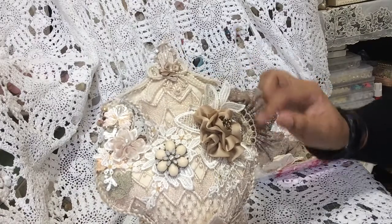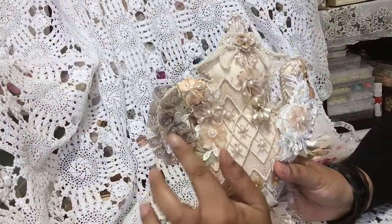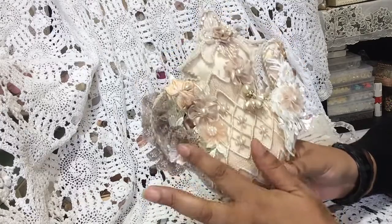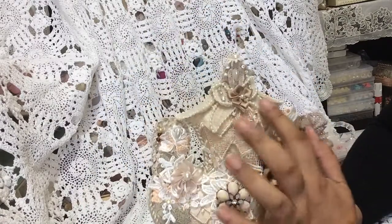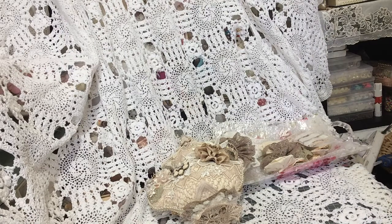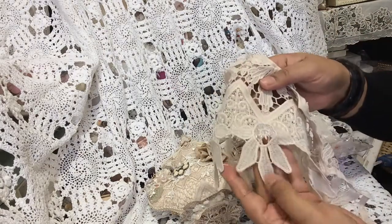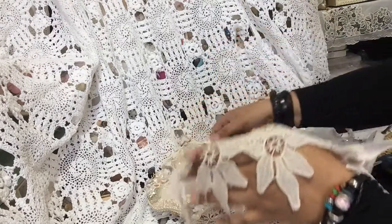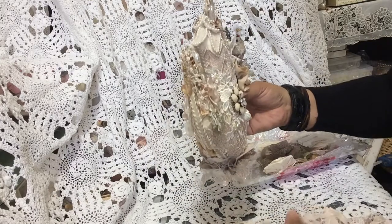I took this brown lace and cut it so that the thin part separated from the bigger part. I used the larger, wider piece of the lace, gathered it and glued it down on the handle. On the other side I used the thin piece, ruffled that as well and glued it down. I again have the gorgeous flower trim from the kit. This part on top here - I used the fabric sections and glued them down so one petal came to one side and the other one came the other side.